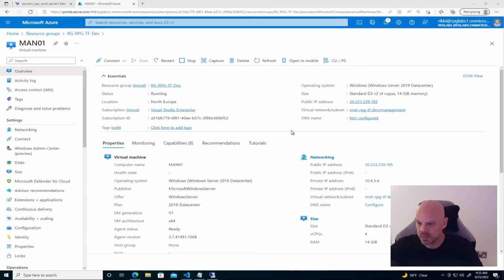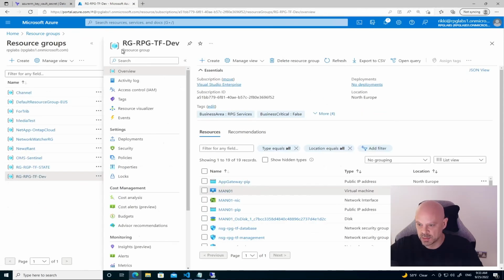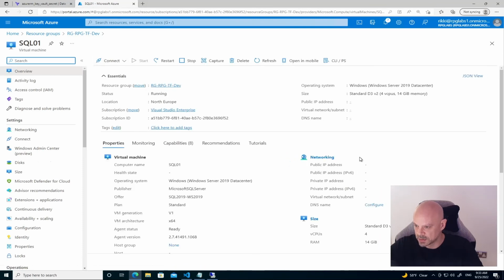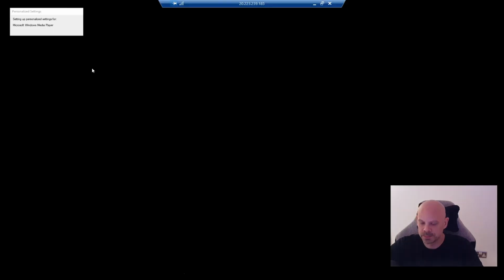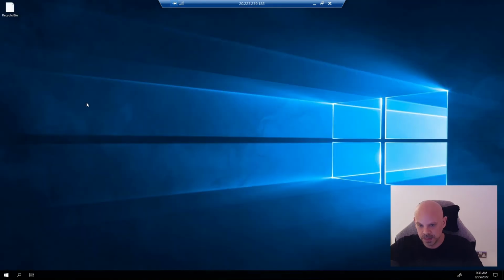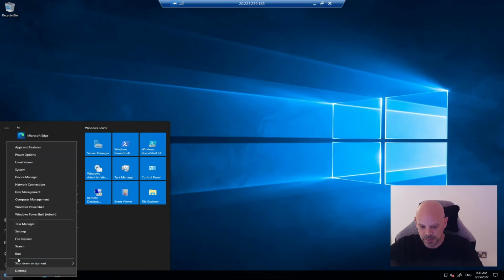And while that's warming up, let's get the IP address of that SQL server and make sure that it's got the 2 disks that we wanted. So the IP address of that is 10.424. So let's jump onto that.